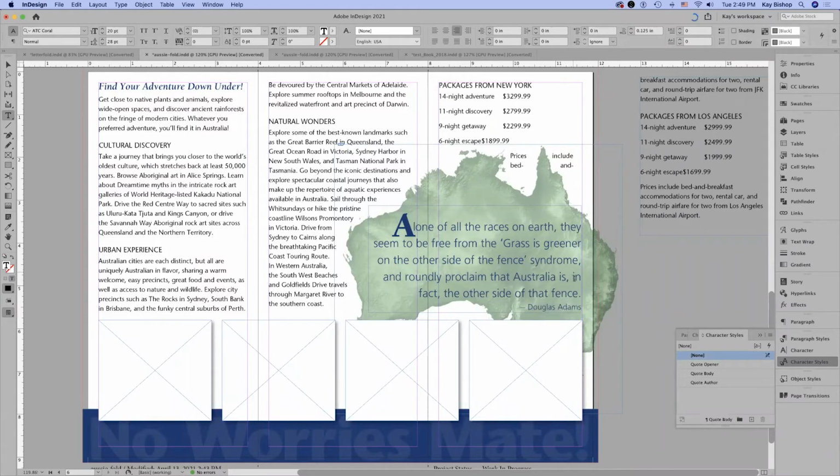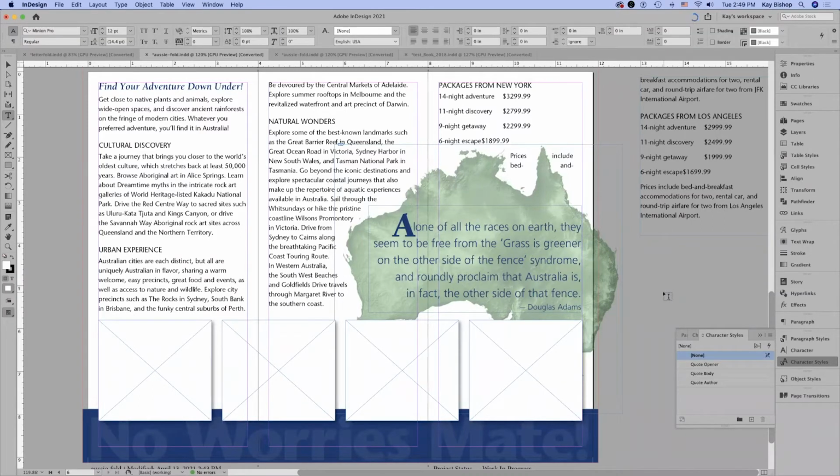I can also put a soft return before the word in to bring the word in down to the next line so it doesn't look awkward there. If I did a regular return, it's going to apply that quote opener style. So that's where the soft return helps. Doing a shift return, it won't adopt a new paragraph style.